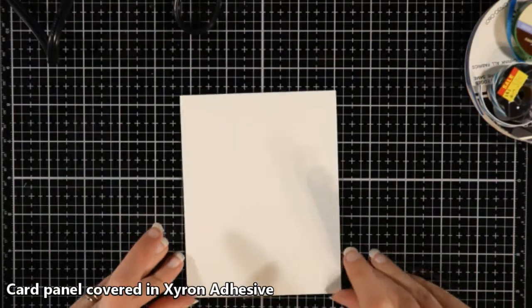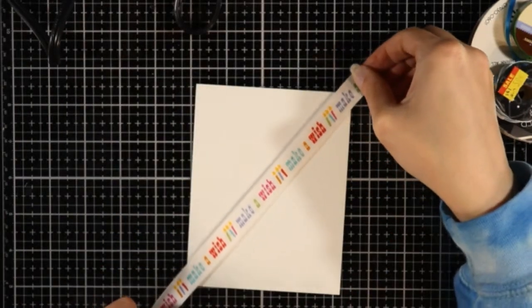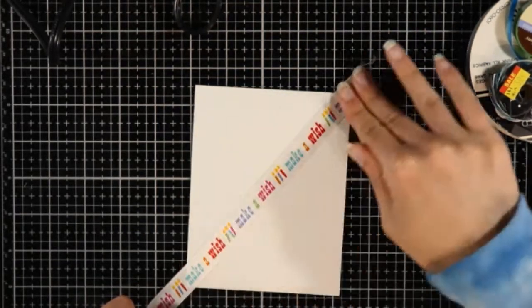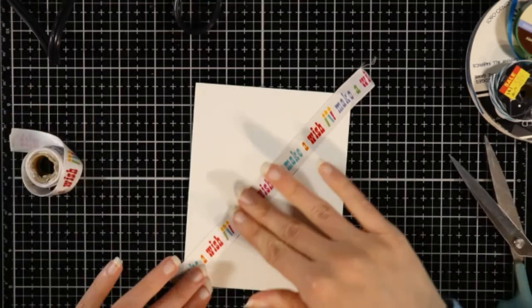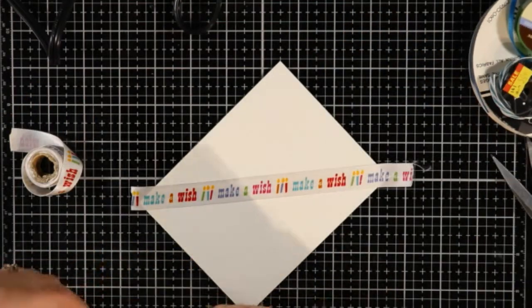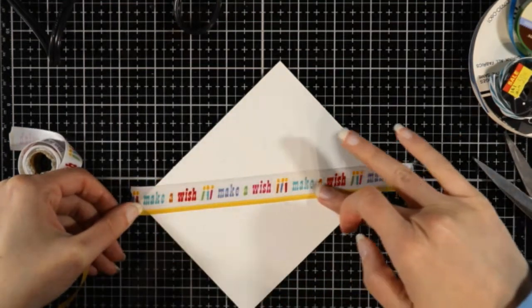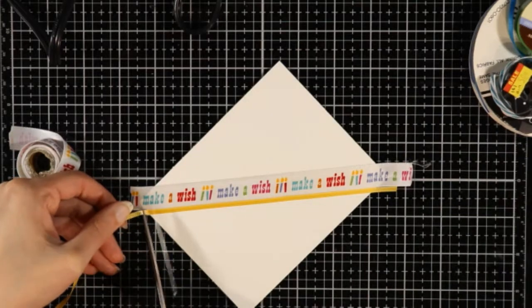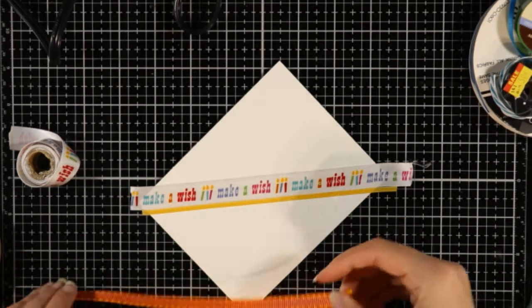Recently I had a conversation with another YouTuber about how she'd gotten rid of all of her ribbon and no longer goes to the craft store so she can avoid buying things that she doesn't really need or use just because it's on sale or on clearance. I am a total sucker for clearance deals, and one of my super weaknesses is those small rolls of ribbon at Hobby Lobby for like 33 cents. I will admit I don't use them all that much, as I really should.